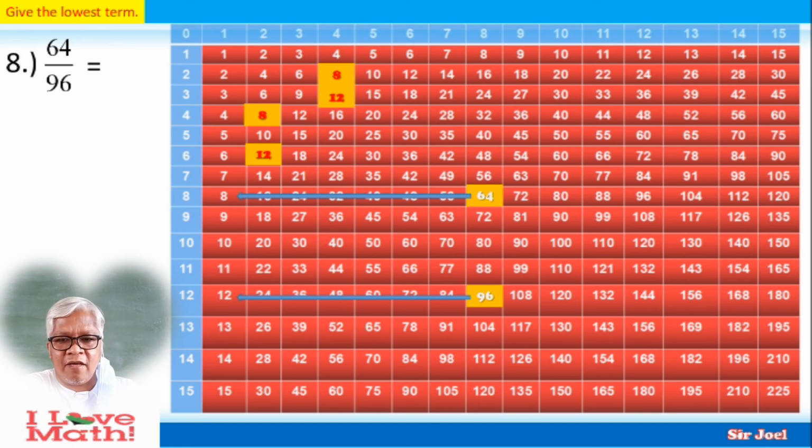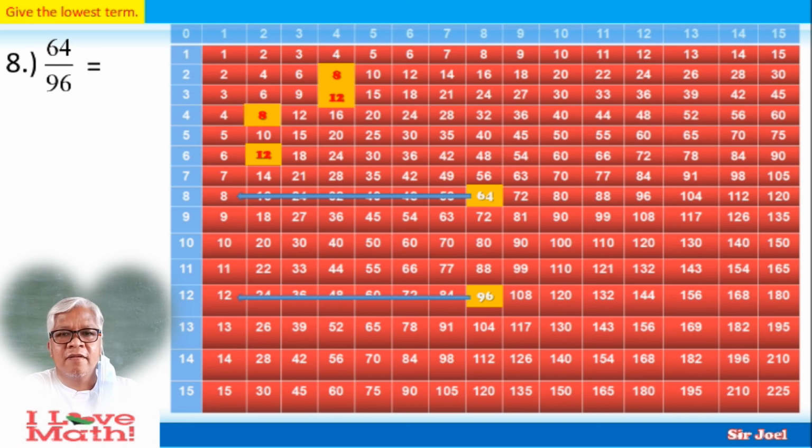So, ibig sabihin, yung kanina na 8 over 12, after na ma-divide ang 64 and 96 by 8, is not yet already written in its lowest term. Meron pa palang common divisor. Okay? Kasi nga, limited naman itong ating table, only from 1 through 15. Pero syempre pa, nagagawa naman natin ng paraan katulad nito. So going back, 8 and 12, meron sa column 2, meron sa column 4. Syempre pa, 4 is bigger than 2, tama? Kaya, i-divide natin ang 8 and 12 by 4.